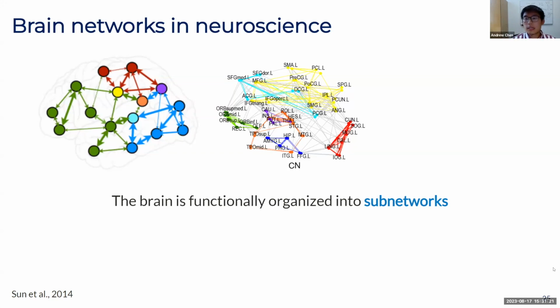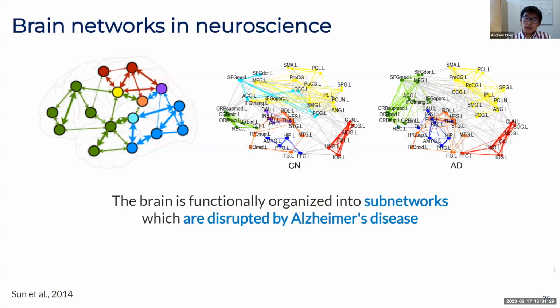What I wanted to highlight is tying it back to Alzheimer's disease. This study not only looked at cognitively normal individuals, but also looked at the Alzheimer's disease brain. And they found that these subnetworks seem to be quite disrupted in Alzheimer's disease, some of them no longer existing, and others more functionally distinct, based on these neuroimaging findings, reflecting functional differences across the course of the disease, as well as reflecting some of the structural damage that occurs in these brain connections during Alzheimer's disease. So it's important both in studying healthy individuals as well as studying disease to consider how the brain organization may be modified.